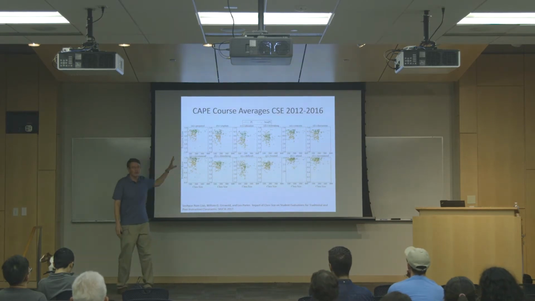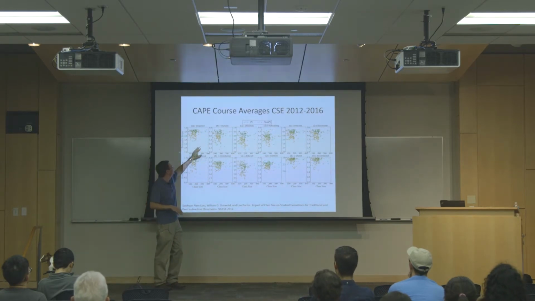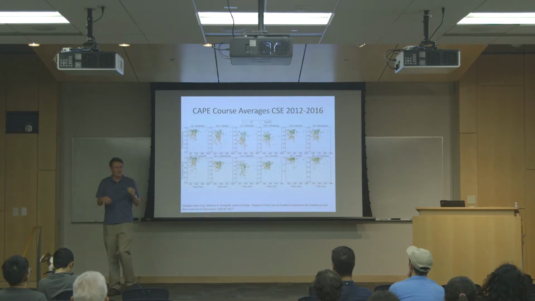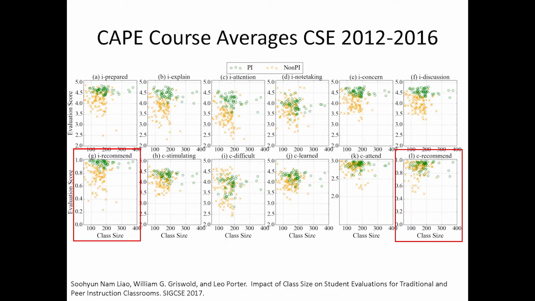And these are all the CAPE data, so all the students in the room who fill out CAPEs, you recognize these questions, right? Did the instructor explain the content well, right? And we as faculty have looked at this probably more than we should admit. And the two that we as faculty tend to care the most about, right, are do you recommend us as instructors, and do you recommend the course? And kind of first off, when you look at these data, you realize it's a really big scatter plot. There's a lot of stuff going on here.